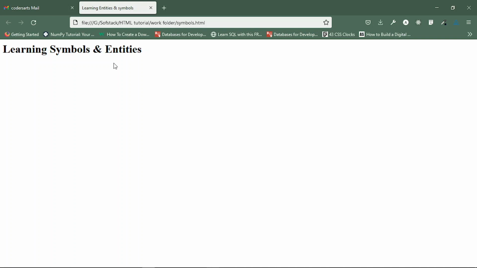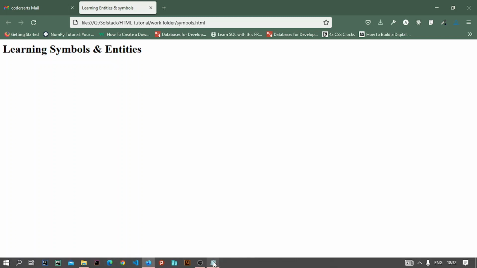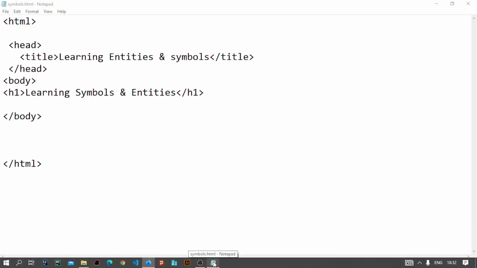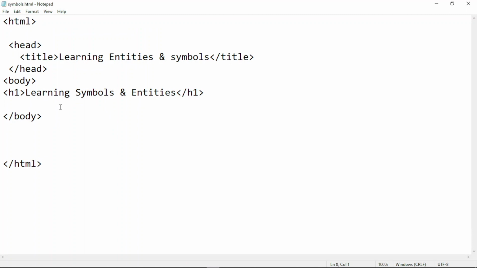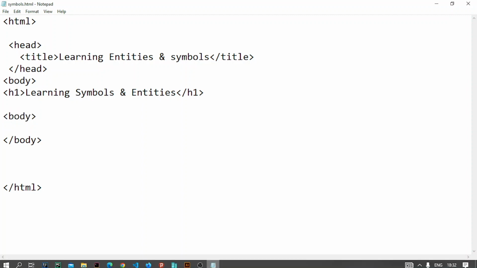But what if I tell you that you have to write the same HTML or body here? I wanted to tell you how you can execute this line. I want this to be shown as it is, not the body itself. So the browser shouldn't consider it as a tag, but I want to show it like code. So how can I see that? If I refresh the page, you can see nothing is there.